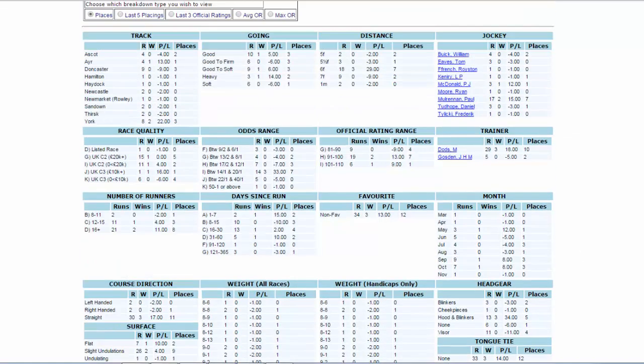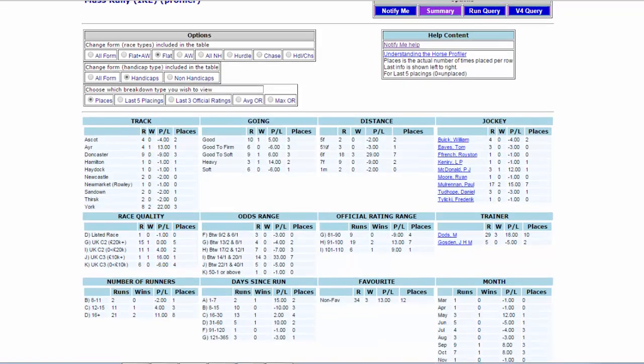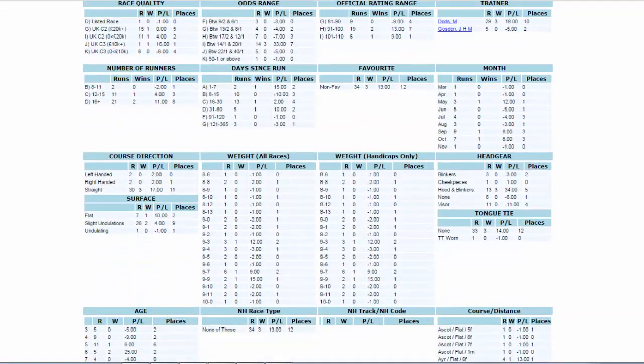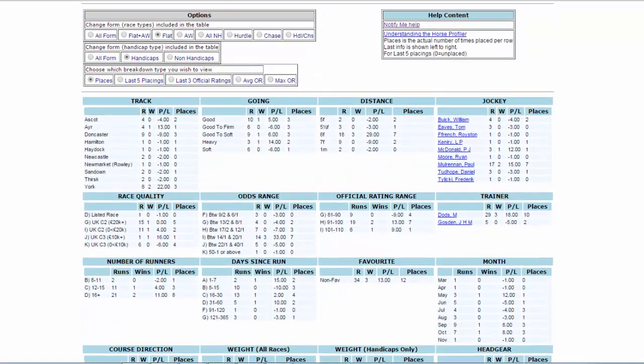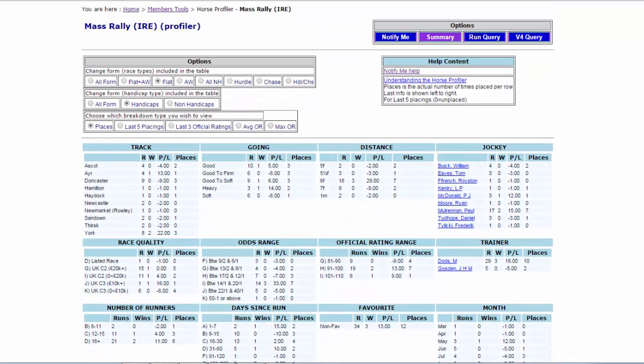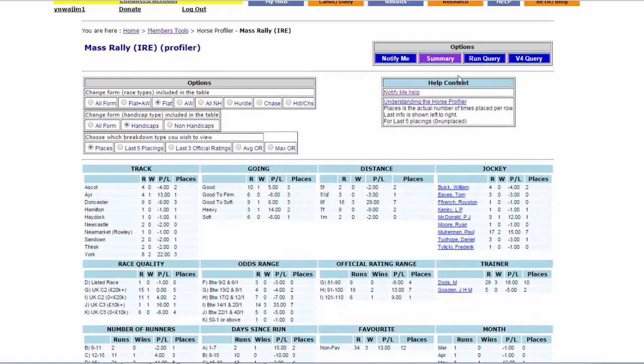and he hasn't been wearing them for a while, so he might crop up next September, October hopefully, having worn visors, blinkers, cheek pieces and everything else, his handicap mark will have dropped, and it could well be that he goes in the next time or within the next 5 runs that he wears hood and blinkers at a very decent price. So for me that's interesting.